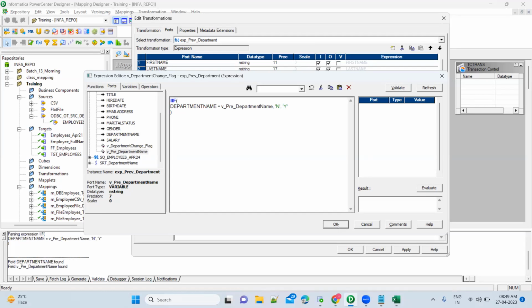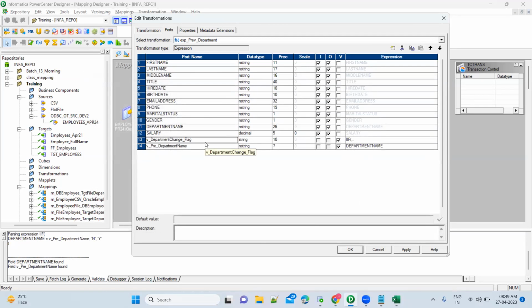Now why have I added this before v_previous_department_name? Because previous_department_name will be calculated only after all these are evaluated, till the 13th. Once this evaluation is completed, then only it will come here. That means till that time it will hold the value of the previous record only.